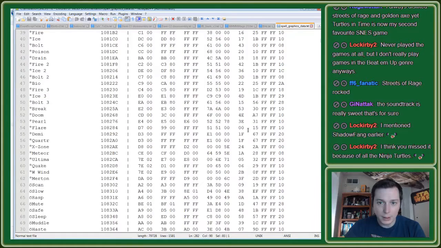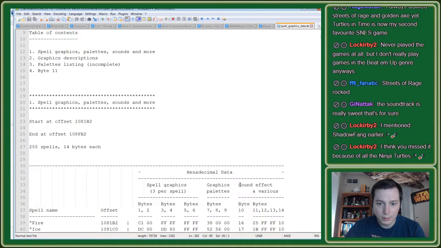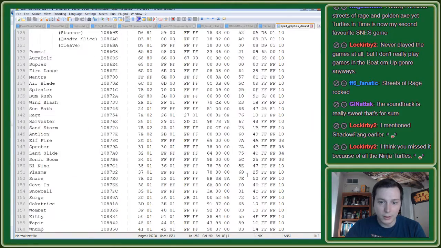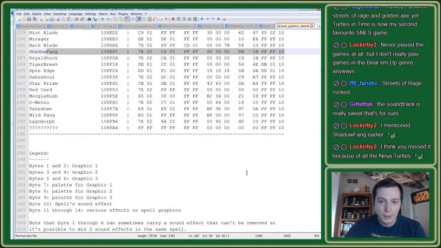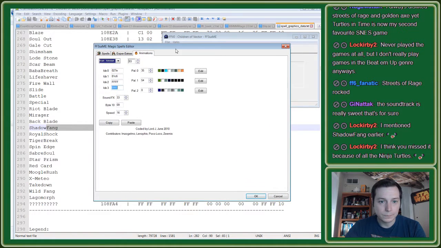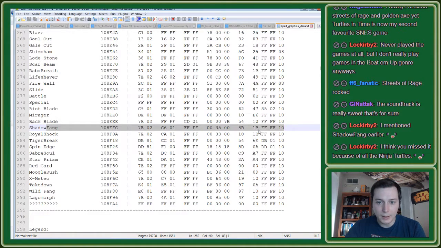Is that the sound effect? Yeah, sound. And this is byte 10, or 1-0. These are just erg. Yarg. I used to find that so confusing. All right. So the sound effect, which I can tinker with later anyway.